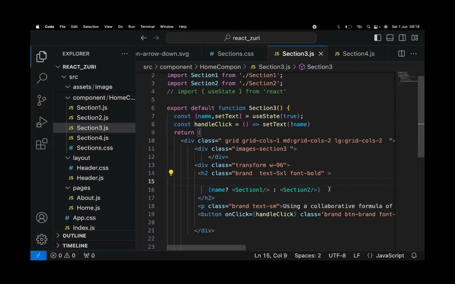Yes. Okay, I've gotten it. So if section 1 is not name, it will show this. But if section 1 is name, it will show this. Do you get it? Yeah, I've gotten it.